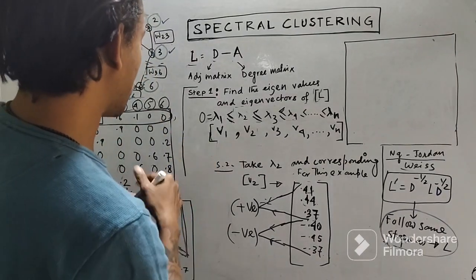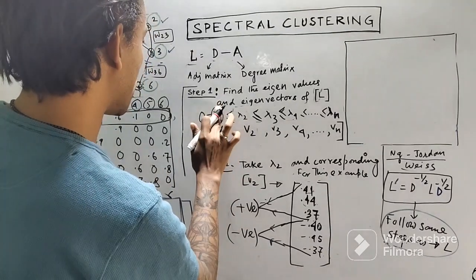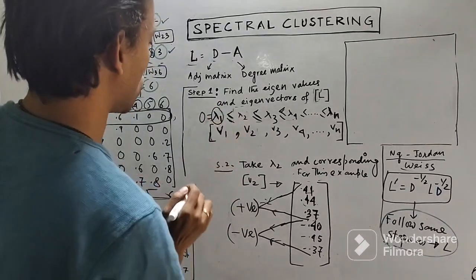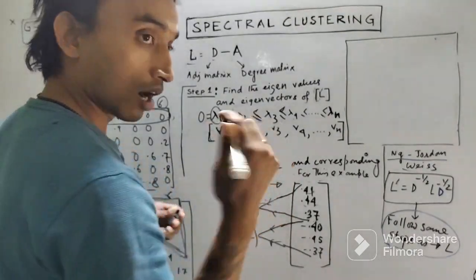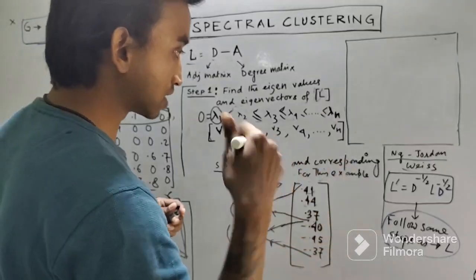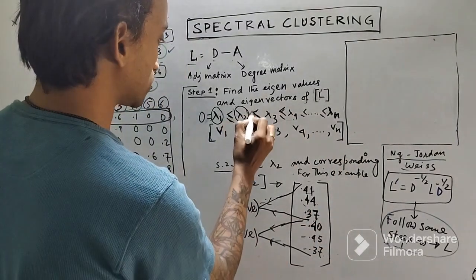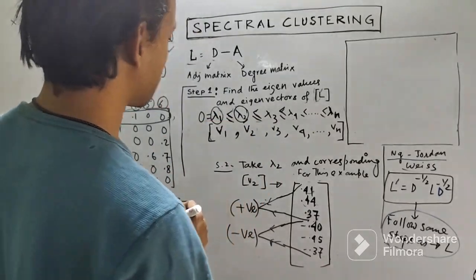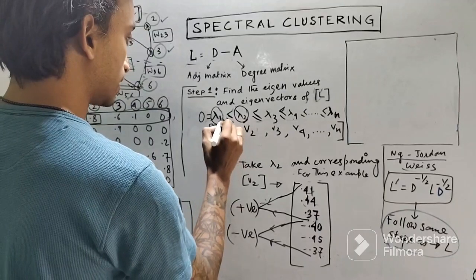Okay, so you can take any graph with positive weights, and you will find that the lowest eigenvalue will always be 0. How it happens, I will tell you just now. Your operation will start from the second lowest value. Each and every vector is connected to its eigenvalue.